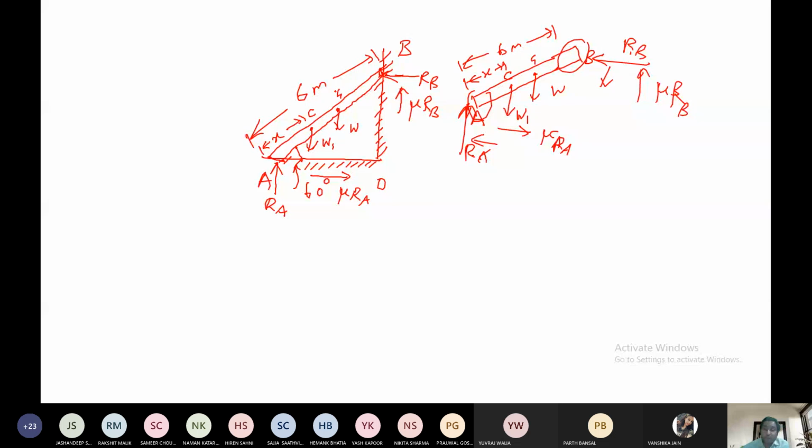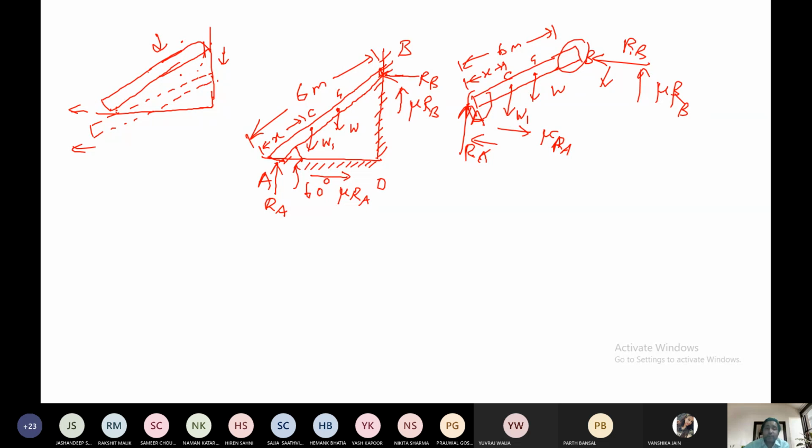So I am explaining once again. See, this is the ladder. When it slips, what happens? This is the natural, conceptual phenomenon. When it slips, this side will come down like that, as you can see by the dotted line, and this portion will move to the left-hand side. It cannot slip in the other direction because of the force of gravity. So this portion will move downward, and this portion which is connected with the floor will move to the left-hand side. This is the motion of the ladder during slipping.